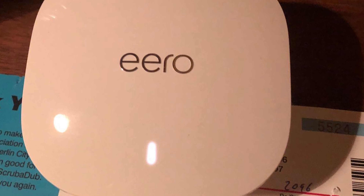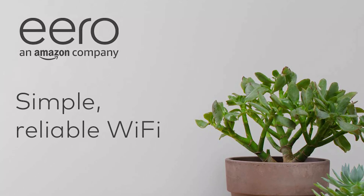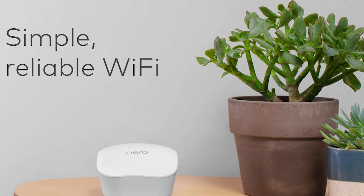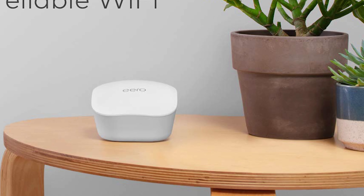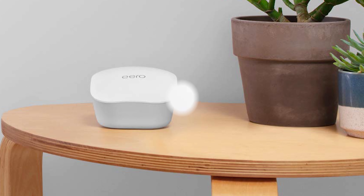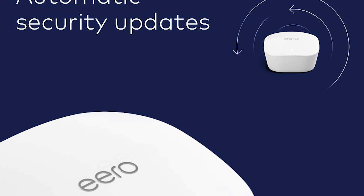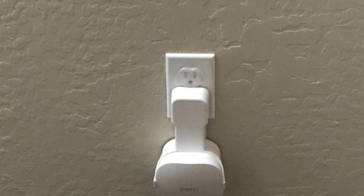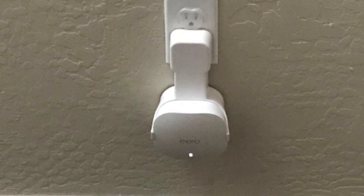Number 2: Eero Mesh Wi-Fi Wireless Router. The Amazon Eero Mesh Wi-Fi Router brings up to 1500 square feet of fast, reliable Wi-Fi to your home. With Eero and an Alexa device, you can easily manage Wi-Fi access for network profiles to take focus away from screens and back to what's important. With cross-compatible hardware, you can add Eero products as your needs change. Eero replaces your Wi-Fi router and works with most major internet service providers.